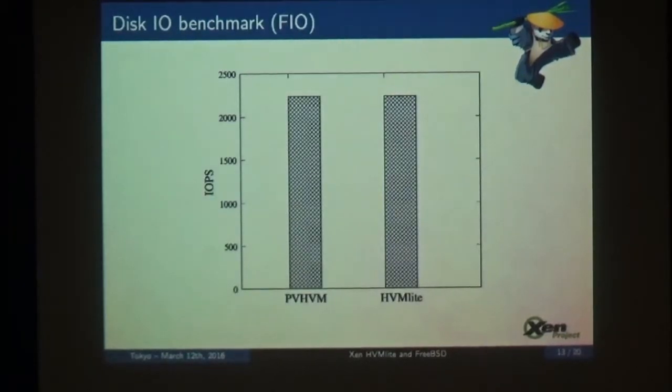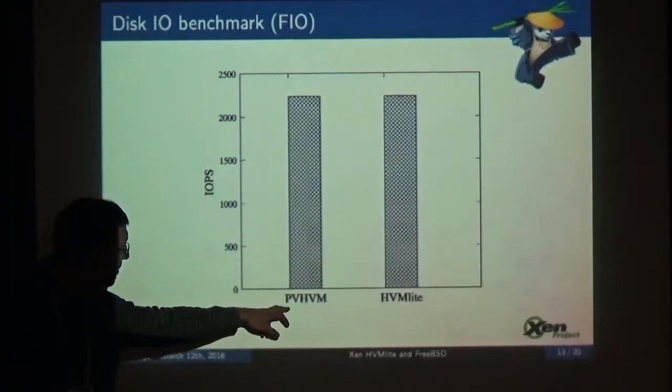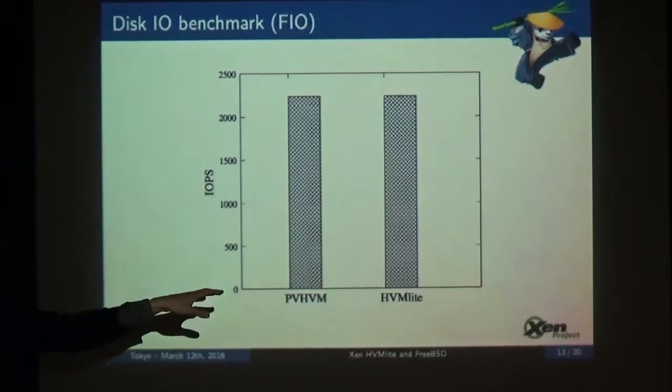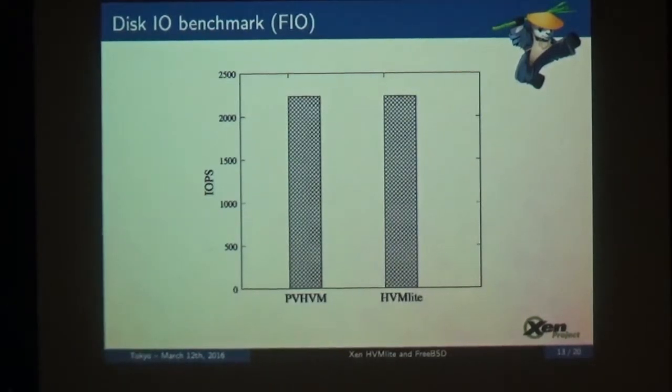Now we also have some benchmarks that compare the current implementation with the most performant one that we had before. HVM is, as I said before, the guest that has the most performance. And I wanted to make sure that the performance of PVH or HVMlite guests was exactly the same or even better than the one in PVHVM, but never worse than it. First, we have a disk IO benchmark. As we can see, the performance of an HVMlite guest is exactly the same as a PVHVM guest.